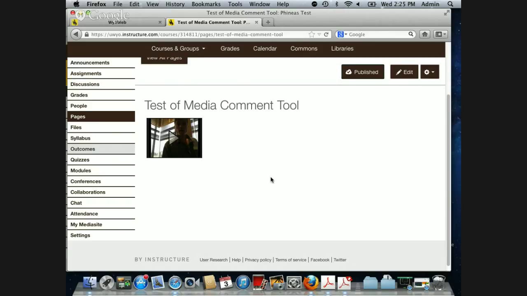Well, it depends on what you're most comfortable with. Honestly, I would say that if you already have a YouTube account, and you like YouTube, if you want to just get started quickly, then you can very easily upload your MP4 to the media comment tool. You could also upload the MP4 just as it is to WyoCourses. It's just sitting there as a file. It does, yeah.